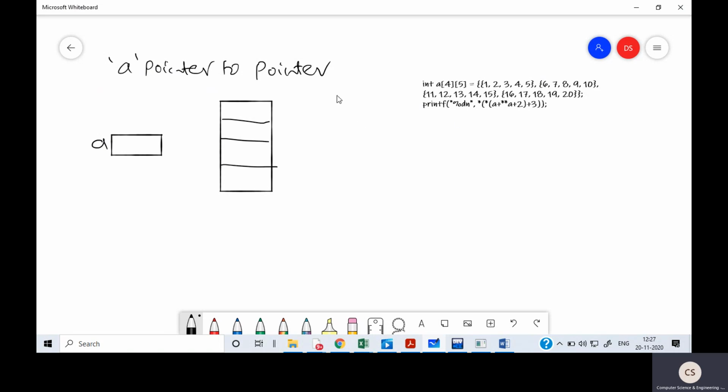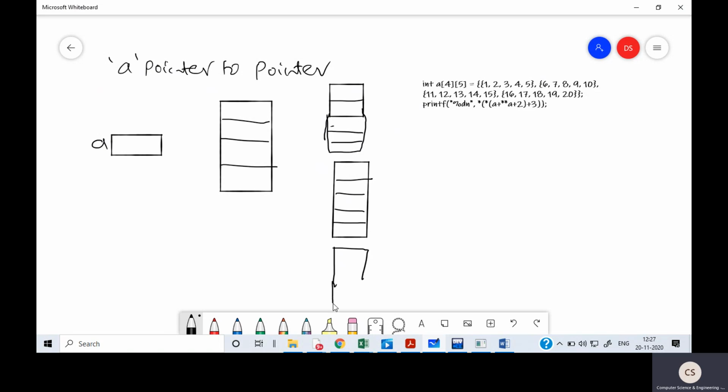And these values, I'll take each one as a single-dimensional array, like four elements, five elements. So 1, 2, 3, 4, 5. I'll take four elements here, five elements. This is one, and this is one more array, because it's an array of arrays. You can take it as array of pointers or pointer to pointers. So I'm taking pointer to pointer, which is pointing to an array of pointers. This way, understanding and solving the problem is simple. So you draw this.